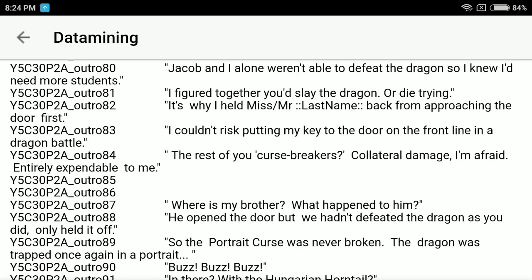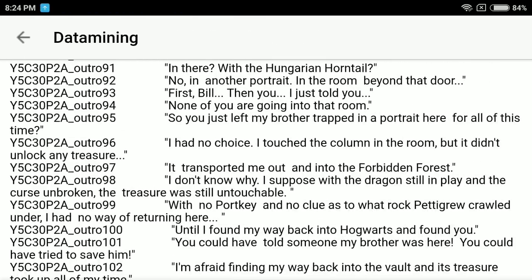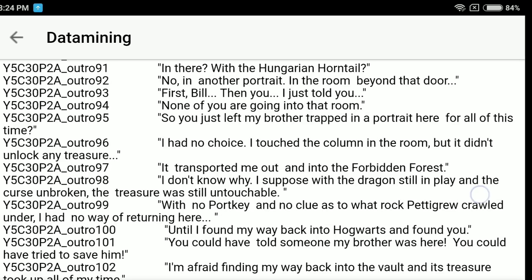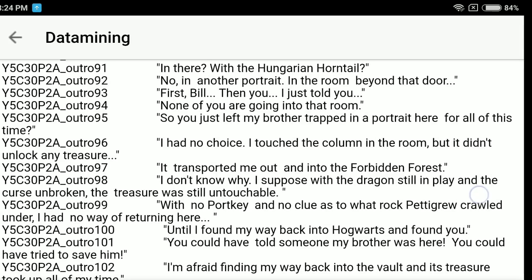What happened to him? He opened the door, but we hadn't defeated the dragon as you did, only held it off. So the portrait curse was never broken. The dragon was trapped once again in the portrait. In there with the Hungarian Horntail? No, in another portrait, in the room beyond that door. First Bill, then you. I just told you. None of you are going into that room.